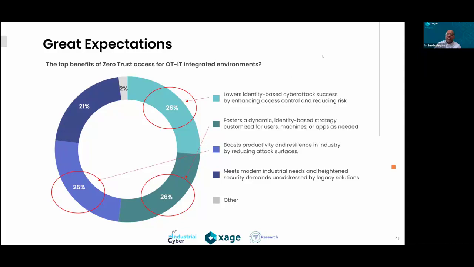And we've seen it in the market when we work with different types of customers. When you improve security, at the same time, like we had a situation where an oil and gas customer had so many different OEM systems. Each system you had to do access management in a certain way, right? It was so difficult.